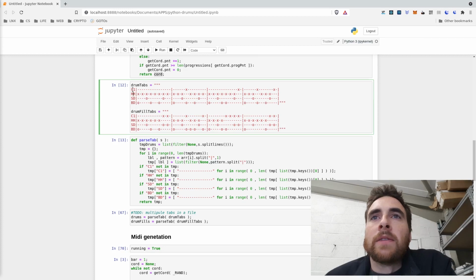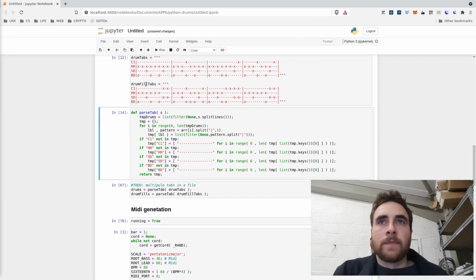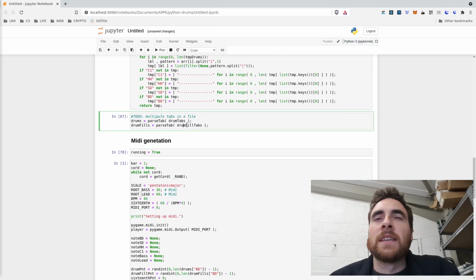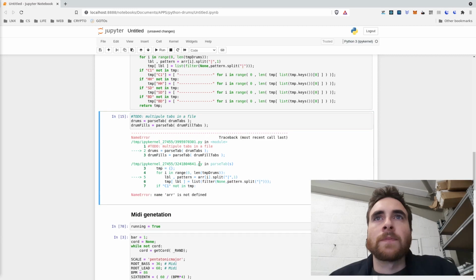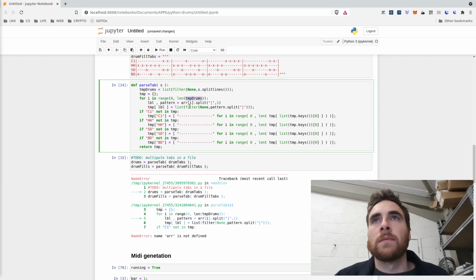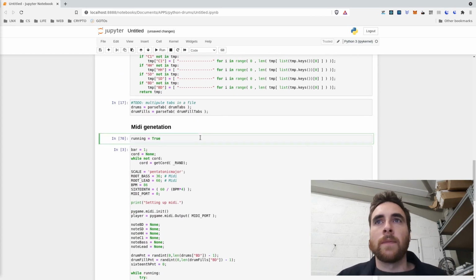Okay, then we check to see if the tab is missing one of these. In this code, I'm using a MIDI channel for each one of these, so MIDI channel 1, MIDI channel 2, MIDI channel 3, MIDI channel 4. So if any of the drum tabs is missing one of these, we just stuff in a blank 16/16. There we go. Okay, so R is not defined. R is not defined because it doesn't exist. Okay.